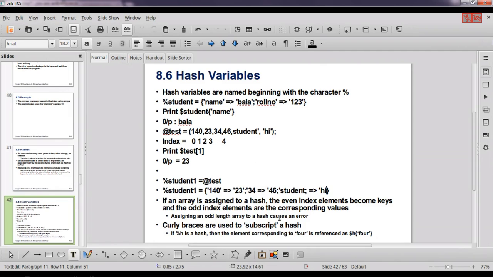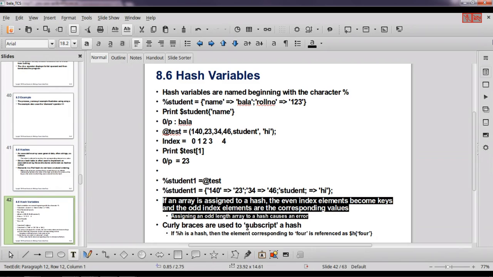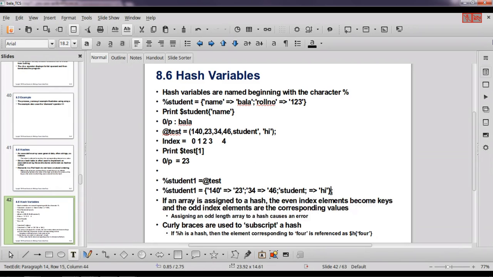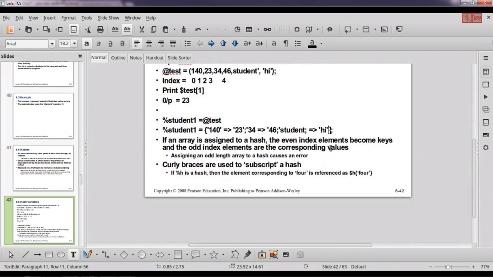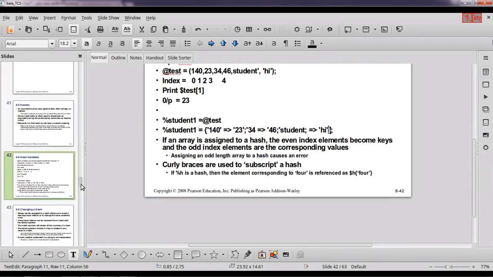It will store that as a value to this. That's how it does. So I hope this point is now clear with the above examples. So curly braces are used to subscript a hash, which we are already following here. So what is the difference that we see with respect to arrays? We use simple braces for arrays. Whenever you use a hash, we use curly braces.